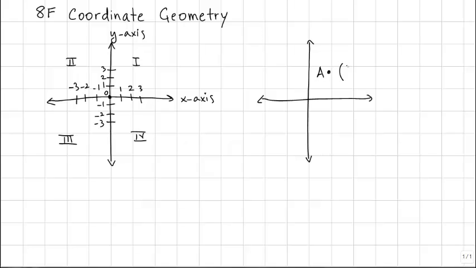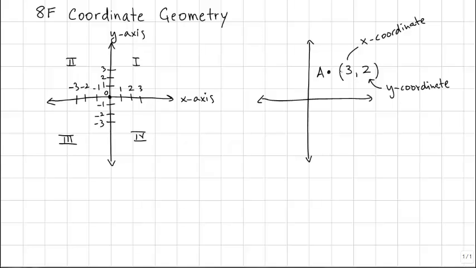If we have coordinates, say 3, 2, the coordinates are called an ordered pair, so it matters which one is first, which one is second. So by convention, the first number refers to the x coordinate, and the second number refers to the y coordinate. And you put a comma between them and you put them in brackets, and that makes it very clear that this is an ordered pair and it's referring to a specific point.